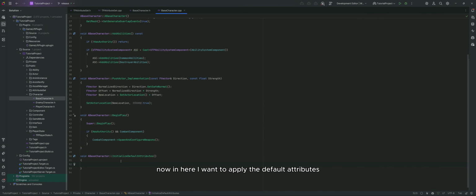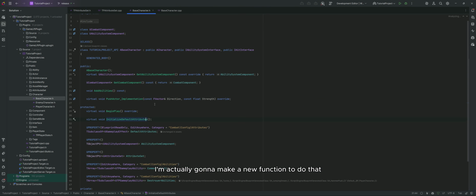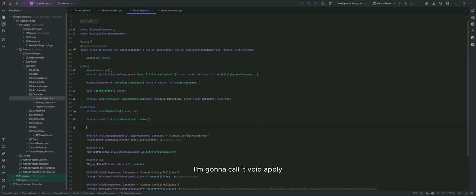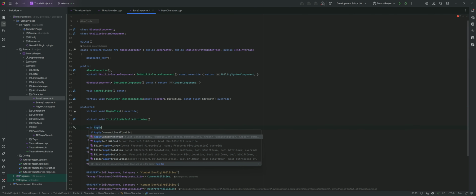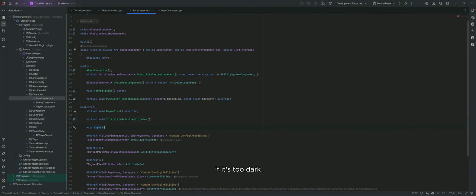Now in here, I want to apply the default attributes. I'm actually gonna make a new function to do that. I'm gonna call it void ApplyEffectToTarget.